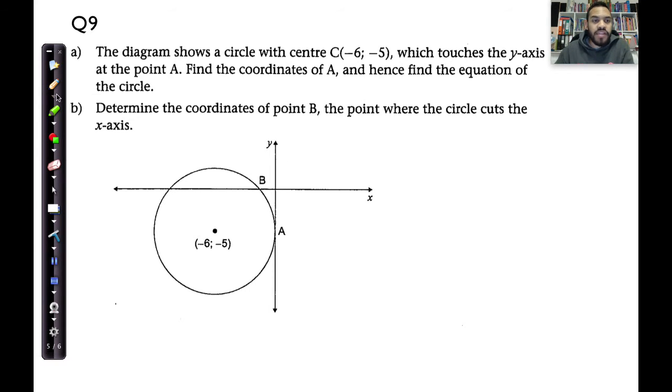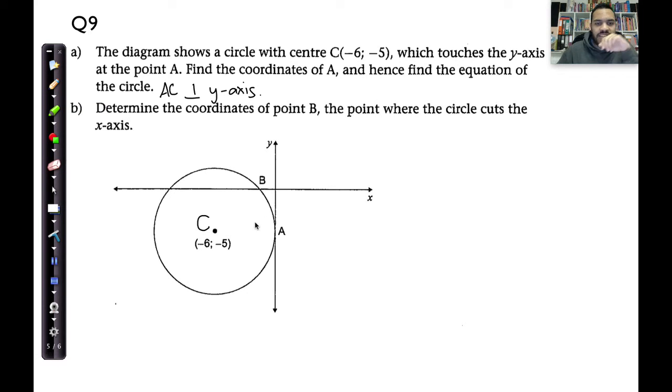But before I even go to that, I want to tweak the question a little bit. This question doesn't allow us to determine the coordinates of A without looking at the graph. So I'm going to add a little bit of information to the question to say CA, which is this point over here, CA or AC, which is a line, is perpendicular to the y-axis. That's something I want to say. Now assume that I've added that and that it is part of the question. It's perpendicular to the y-axis. Everybody got that? Right. Let's go.